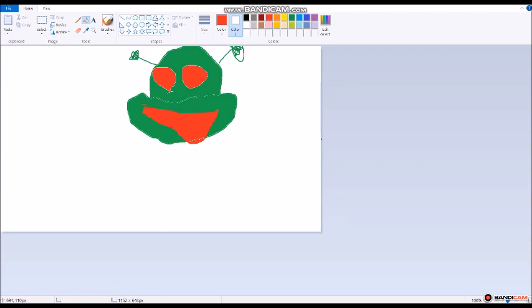Okay. Screw it, he's gonna have red eyes. Okay. Now we need the... where the heck is the... There we go. And now... Where the heck? Okay, is this it? Oh, I found the white. Okay, I found the white. Where the heck is the fill tool? There we go. White. There we go.